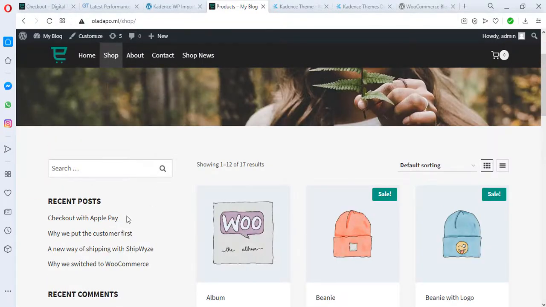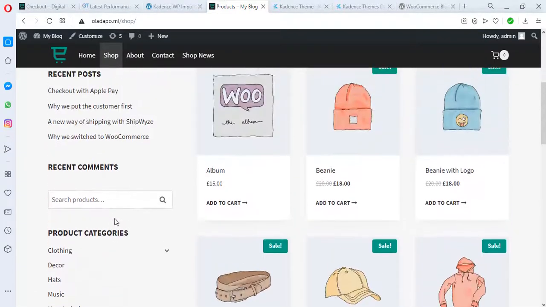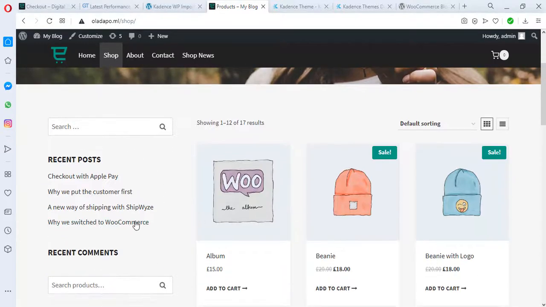We have a sidebar here. I don't like using sidebars anymore. I think sidebars right now are cake. So I would have to remove this. If you want to use sidebars, that's cool, you can either put it at the right or left or however you want to use it. So we'll have to make some adjustments in the settings.